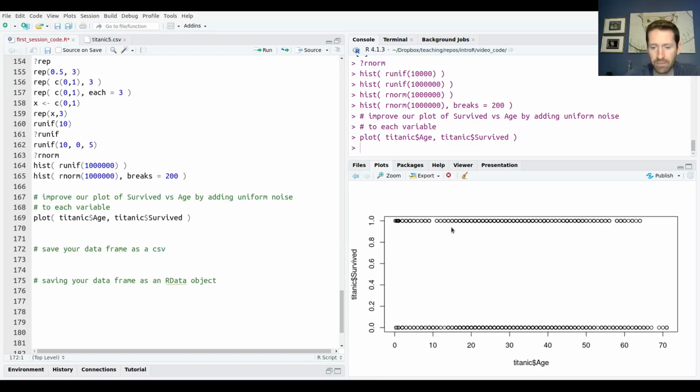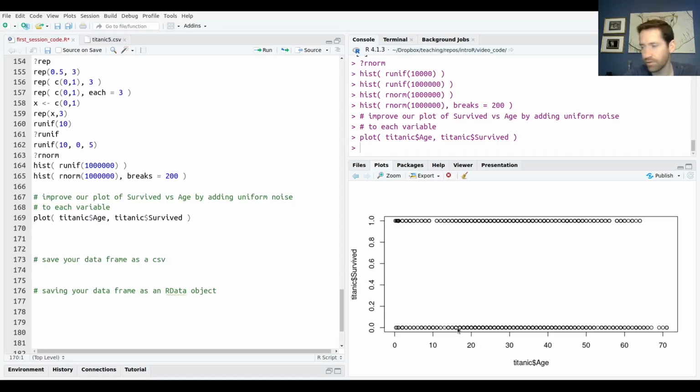And the same thing for this variable. It's either 0 or 1, which makes them be on top of each other. So one way of dealing with that is you can add a little bit of noise, or what's called jitter, to the points to spread them out a little bit, to make it easier to at least have an eyeball estimate of how many people are in each group. So we're going to use uniform noise to do this. We've already looked at the documentation for runif, so this is going to help us.